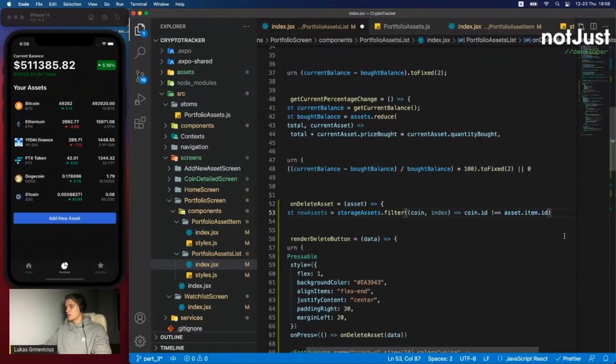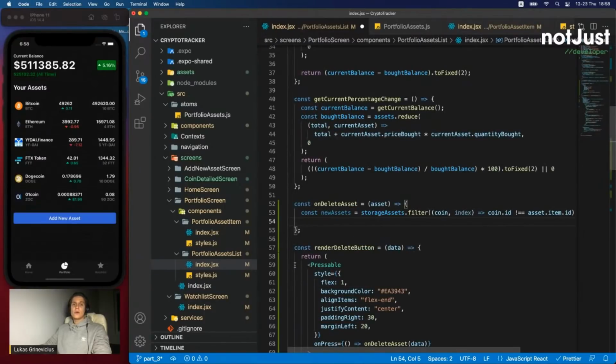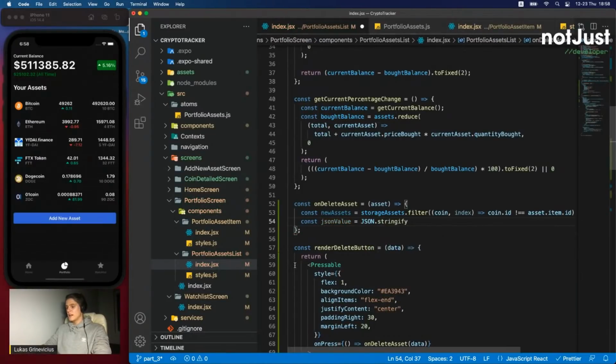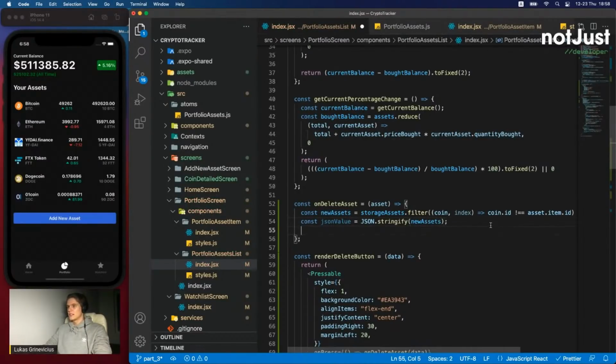Yeah, we have a new array. That's good. We right now need to stringify it, because we can only store strings in our async storage. So let's do const jsonValue equals JSON.stringify, and let's simply pass these new assets to stringify.